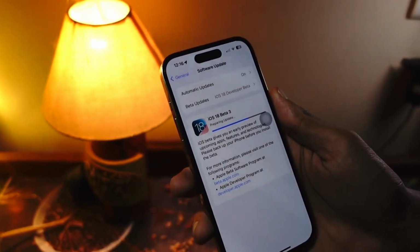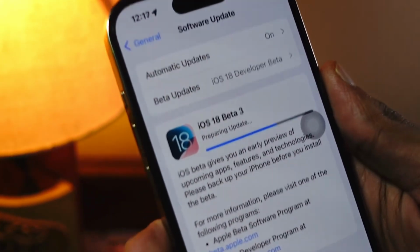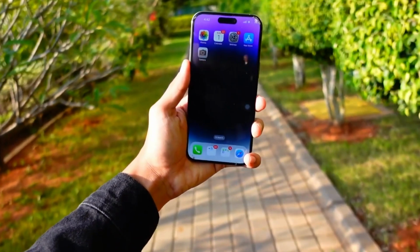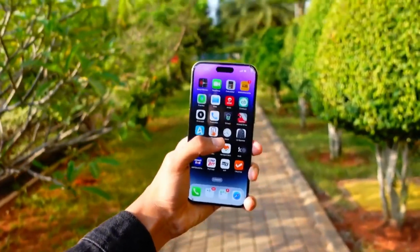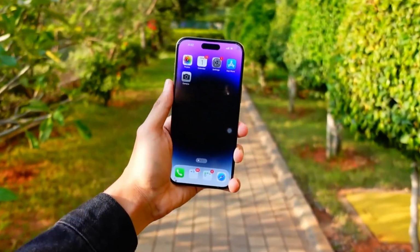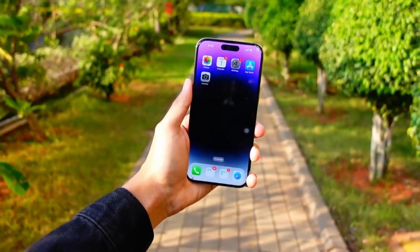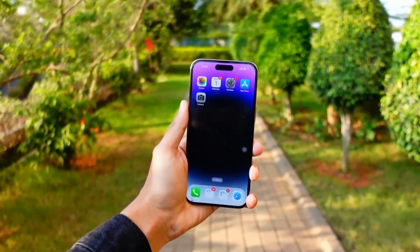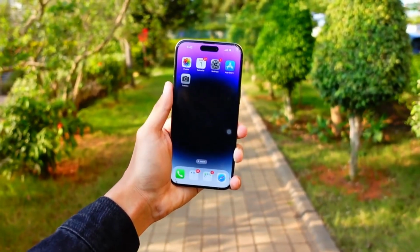In terms of battery life, it is a bit too early right now for me to comment about it, but don't worry, I will be coming up with my follow-up video later this week, so make sure to check that video out. But as of now, the battery life seems pretty okay-ish. But yeah, I will be letting you guys know over on my Twitter @TechHyped and on my videos later this week.